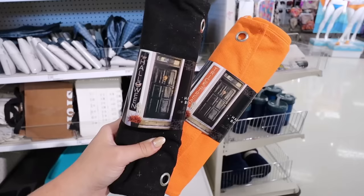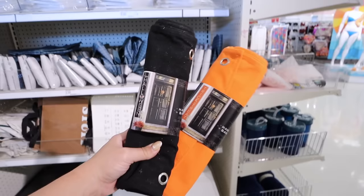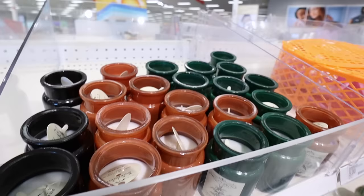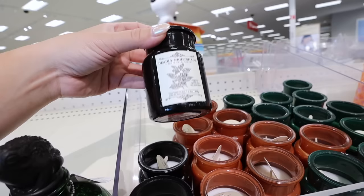I'm so excited they brought back these cloth hanging banners - they did these for the first time for the Fourth of July and they were really nice. They have one that says Happy Halloween and one that says Trick or Treat - one has orange letters, the other has white letters. Both are five dollars and I'm definitely getting both. Right next to that are three really cool decorative candles in really decorative jars, perfect for a Halloween decor tray at three dollars each.